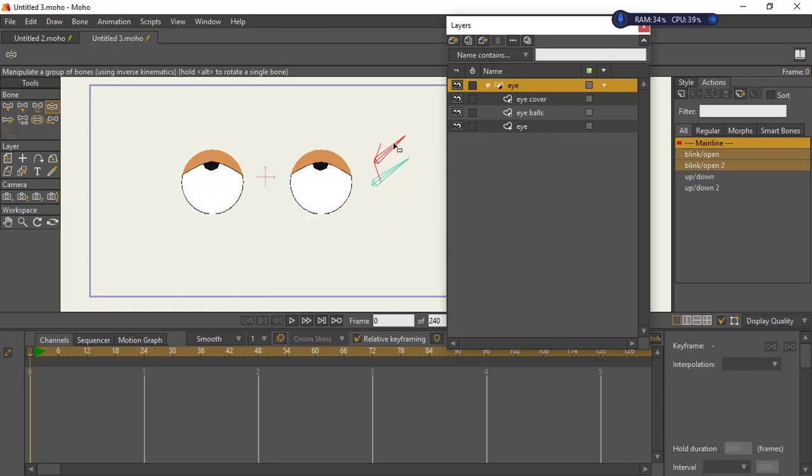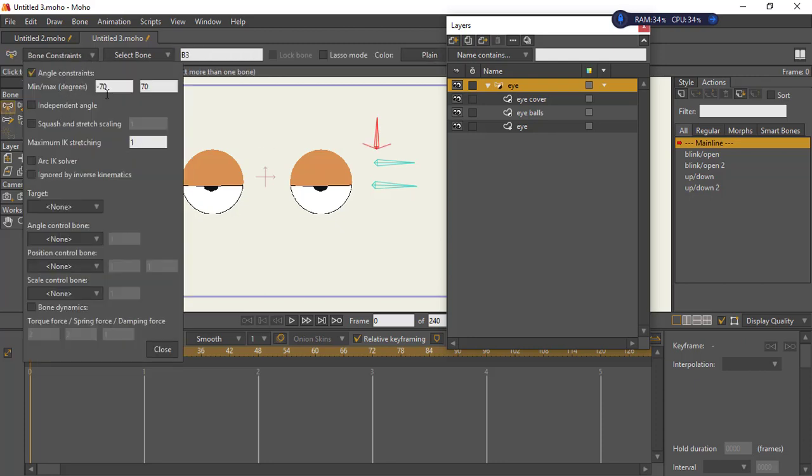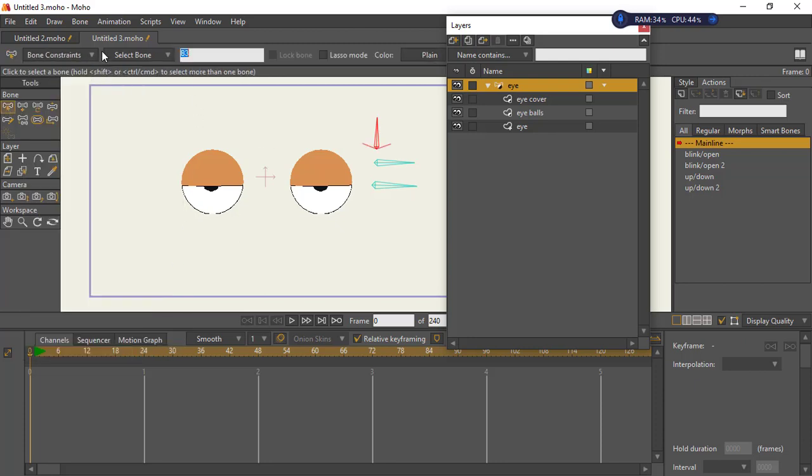So the next thing for us to do is to make the eyeballs go left and right, isn't it? So very quickly I'm going to do that. The same process, I'm going to add a bone here, making sure that all the bones are selected. This is the only one selected. Then I'll go ahead and reduce the bone strength width. Then I'll go ahead and add my constraint and close, and I'll go ahead and name the bone. So eyes left and right, LFT/RT.